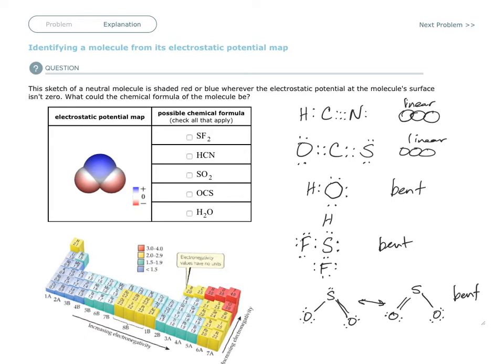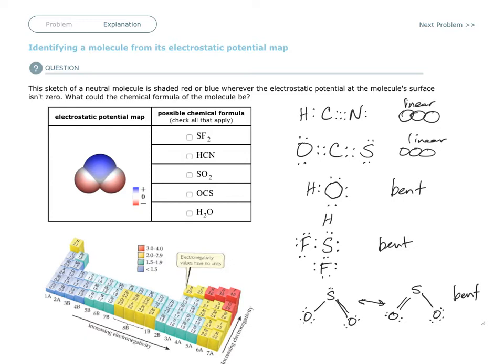Okay, so they're going to give you a shape. They're going to tell you, obviously, by this that there's going to be three elements. I know that it's not linear. I know that it's bent. I know that the central atom is going to be more positive than the end atoms. So from there, you can basically just start knocking out a bunch of possibilities that it can't be, and then just pick the ones that are still possible.